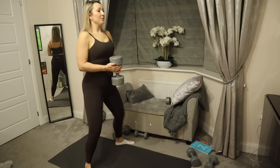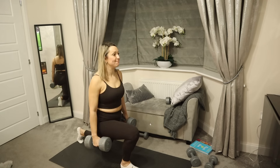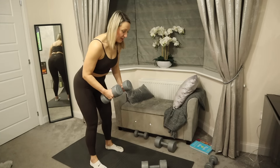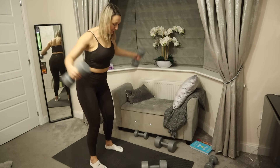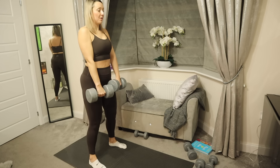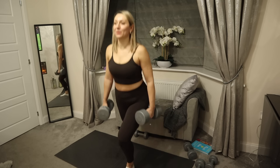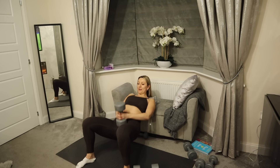At about half eight, when dinner had settled, I managed to get a workout in. I'm currently following Courtney Black's six-week challenge - I've downloaded it on the app. It's definitely challenging. I'm trying to do four workouts a week, and I've also started yoga after work once a week, but I personally find home workouts much easier to fit in around my routine.